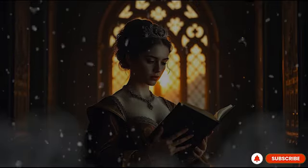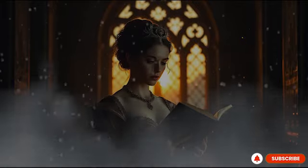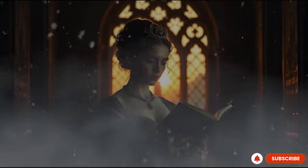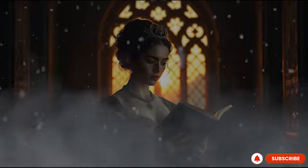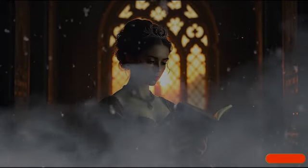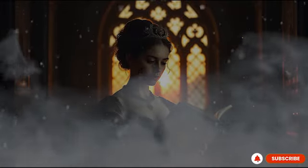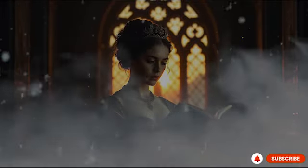The air feels thicker now, full of that smoky warmth that clings to everything it touches. You sit up slowly, watching how the flicker plays against the walls, how the light seems alive and curious. According to old household accounts, candles were rare in poorer homes. Firelight did almost all the work.